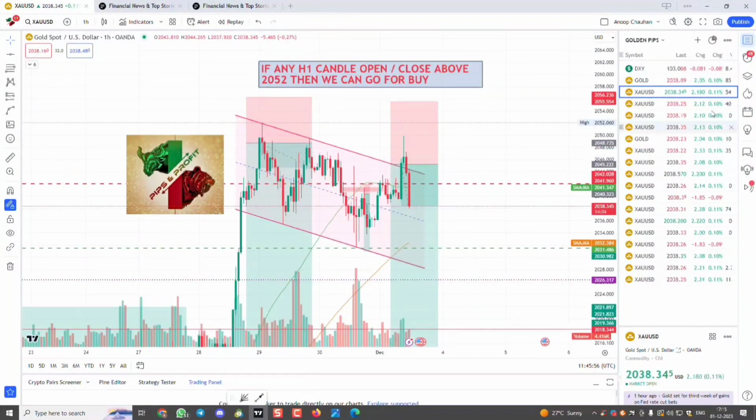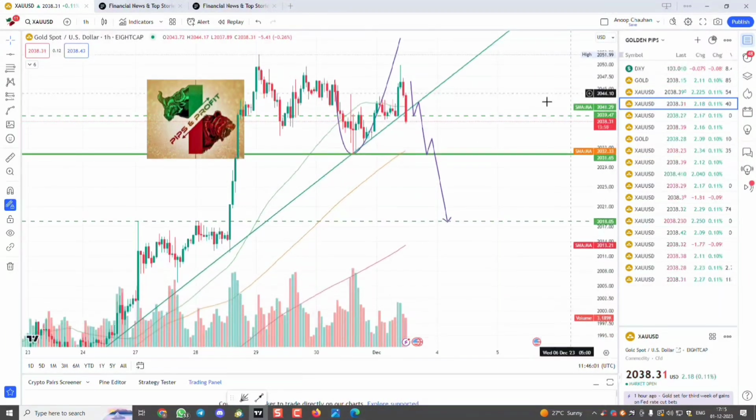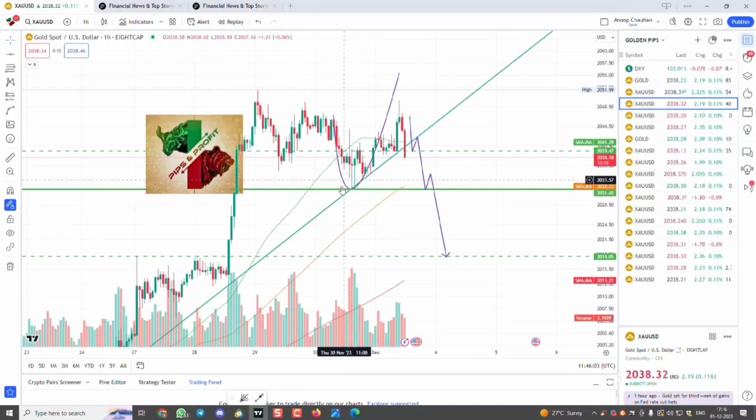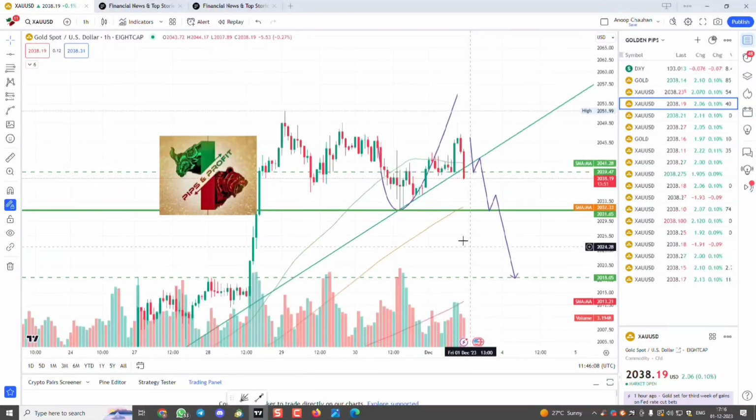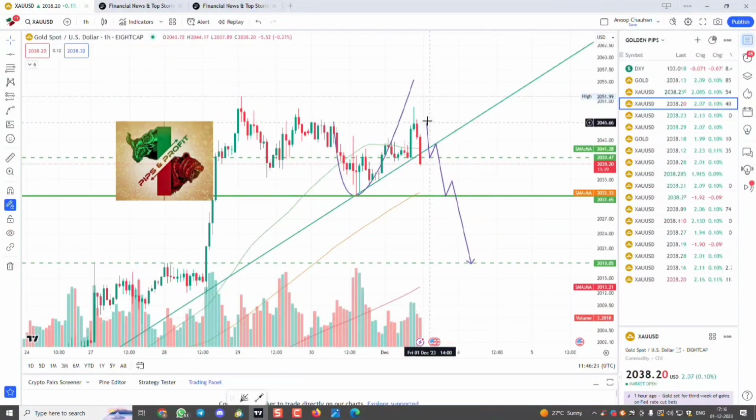So we'll discuss the next chart, what is playing around and what may be the possibilities. See, these are the possibilities. Yesterday I already said the 2031 level, it bounced back. This was the prediction yesterday, and the market played exactly up to that level, right? From 2031 to 2049 we already got it, so it's around 180 pips movement from this zone. Now a very big rejection from this same zone, and as I already said, if any H1 candle opens and closes below 2039, you can expect 2030 and a further fall.